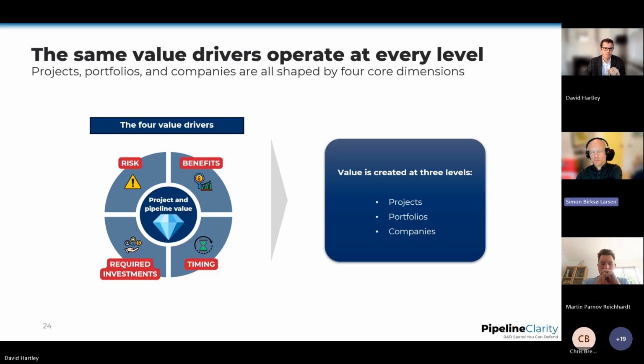Yeah, and before we continue, let me just quickly go over these four fundamental value drivers. So to enable the portfolio review, also the project review, we need to be able to describe our projects, our assets. And it doesn't matter what biopharma company you're in, there are always these four dimensions of risk, benefits, timing, and required investments. And they actually aggregate so we can scale up and actually put a value on each project, on the entire portfolio, and even the entire company. So just keep these four value drivers in mind.